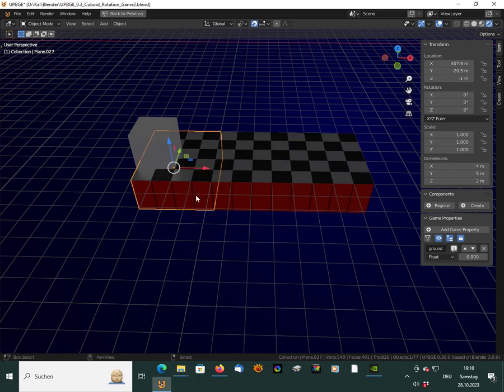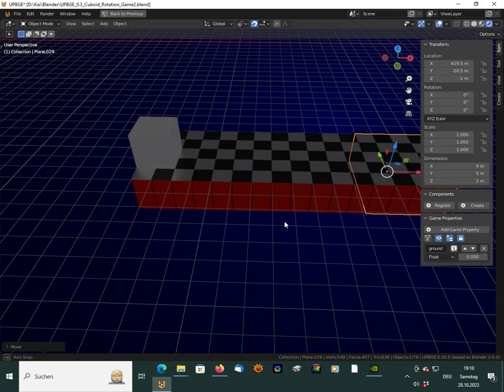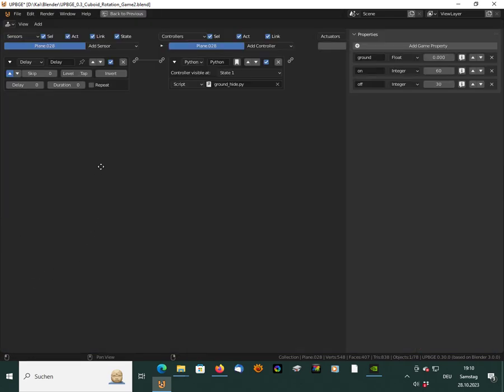So let's create some new ground. It's still impossible, but we can delay this here in the logic bricks. So it is on and off 30. I just delay it to 30.